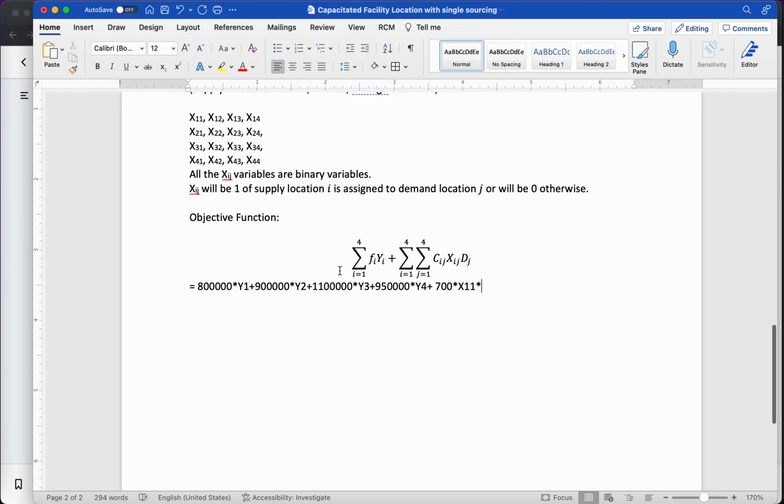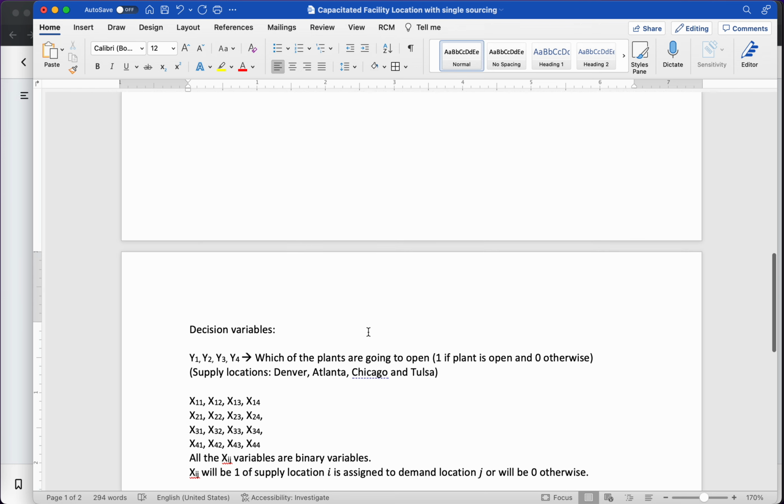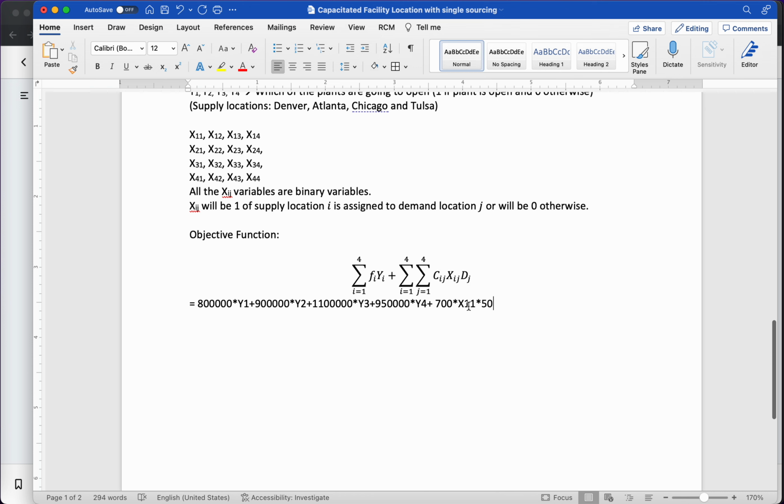Now, why is this the case? Let's talk this out. It's $700 to transport one batch of materials, 1,000 ACs, from Denver to Boston, times whether or not we are assigning the Boston demand region to the Denver supply region.